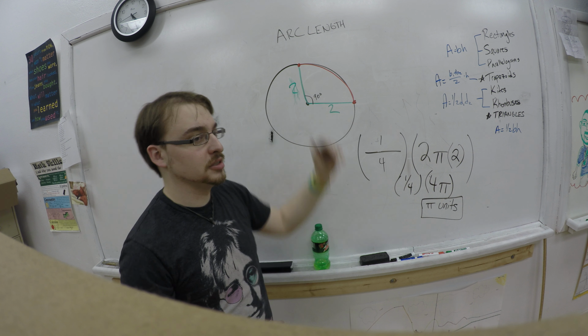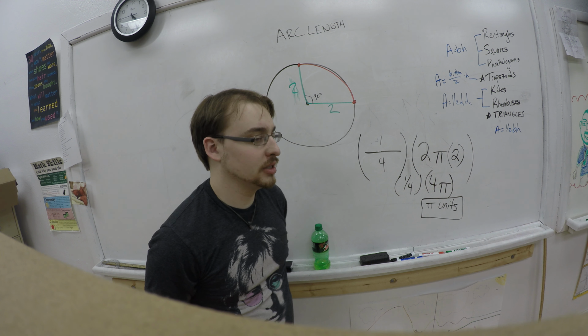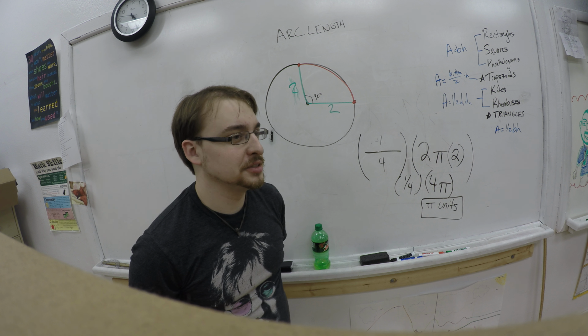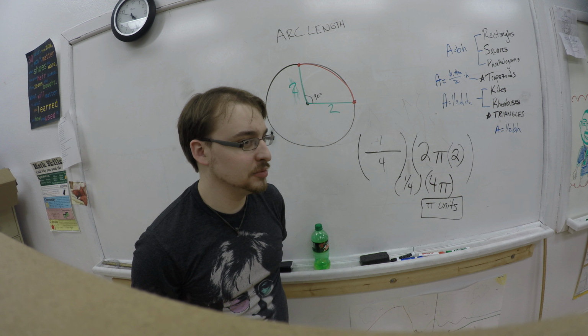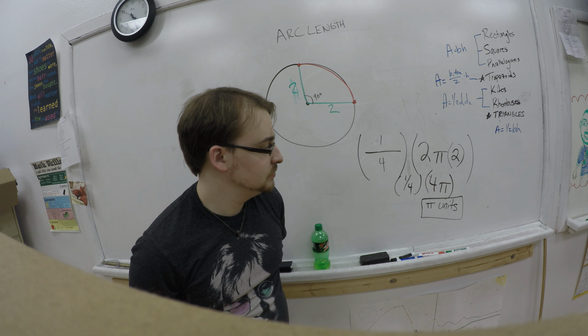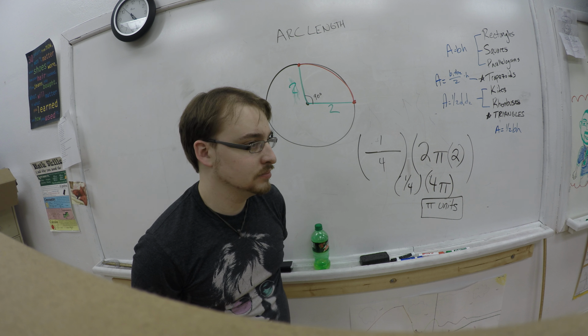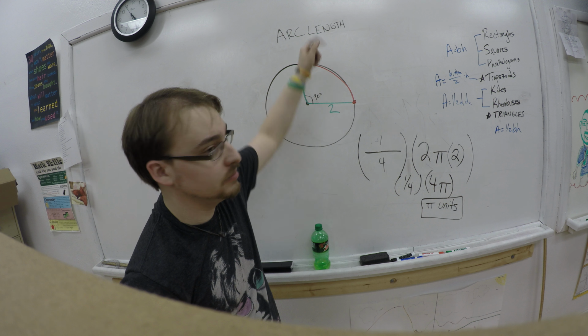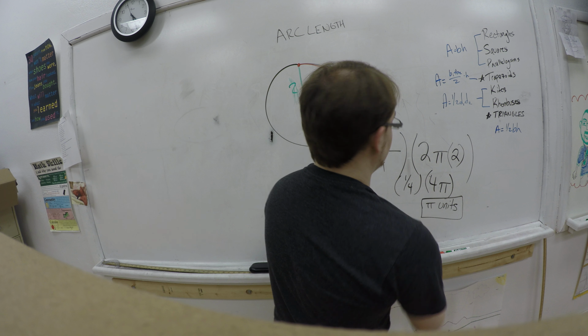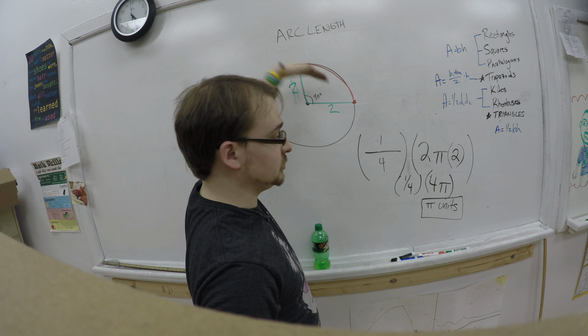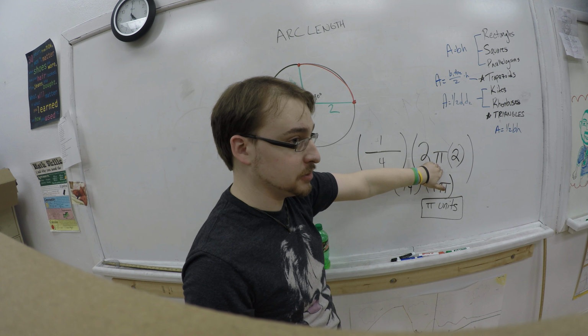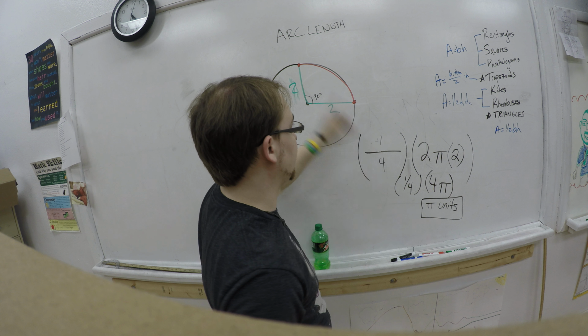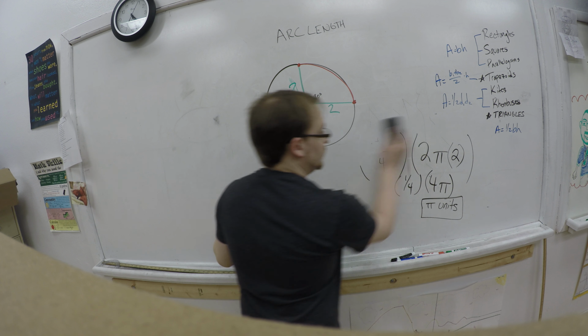The distance from here to here is 3.14 repeating, or not repeating, but going on forever. Interesting how a number like that can exist in real life. Pi units. That's the arc length. So you take the whole thing, which is the circumference, and find a fraction of it. You plug in your circumference formula and put the fraction in. The fraction is how many degrees we're talking about.